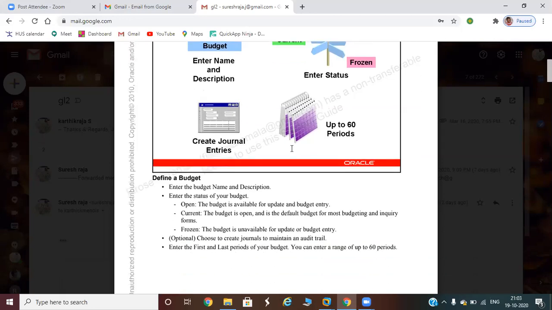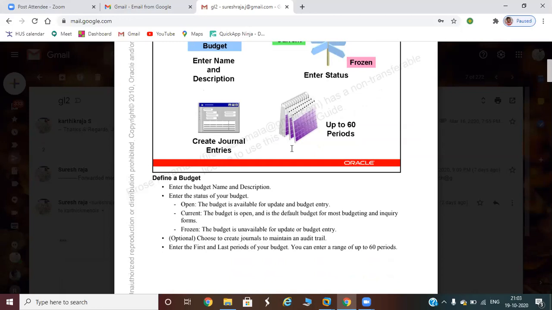Define a budget. Enter the budget name and description. Enter the status of the budget. Open: the budget is available for update and budget entry. Current: the budget is open and is the default budget for most budgeting and inquiry forms. Frozen: the budget is unavailable for update or budget entry.